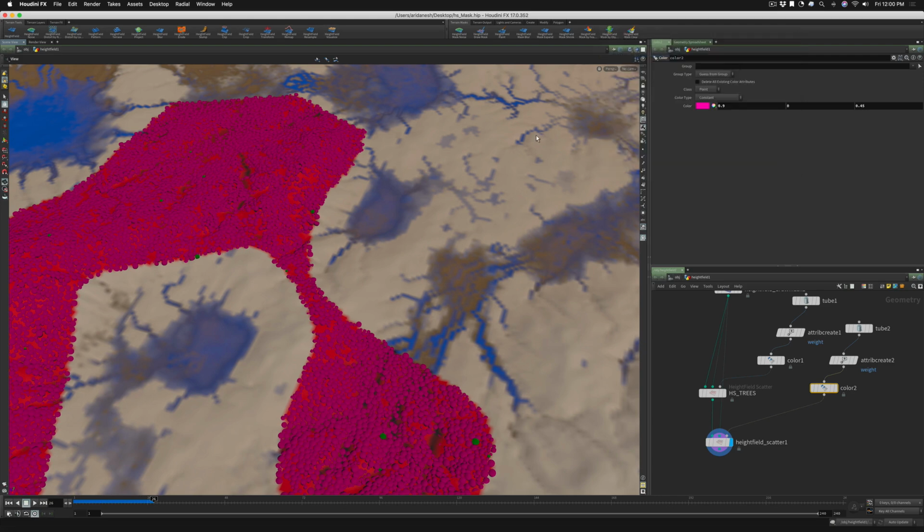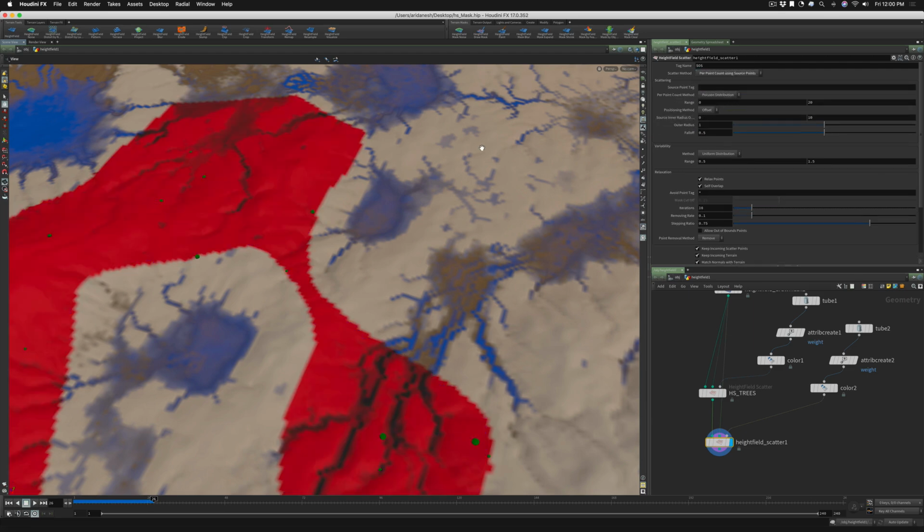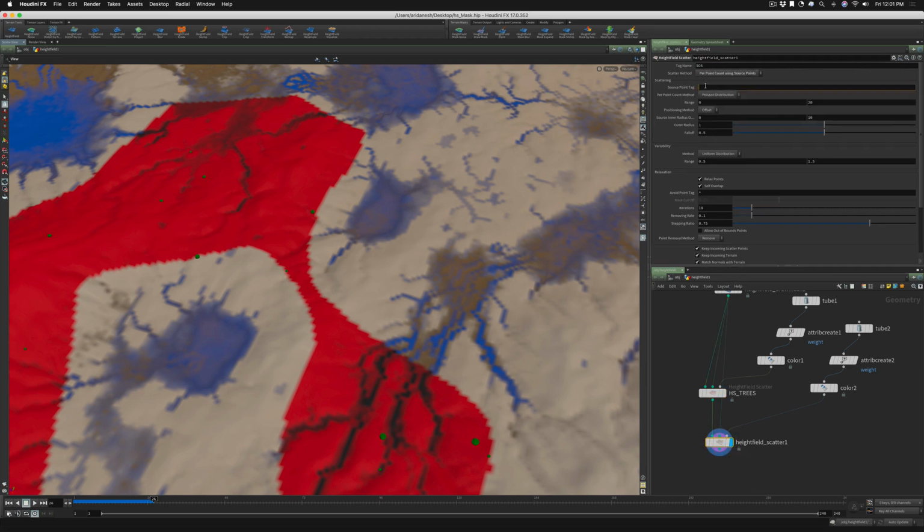Now what I want to show you, and why I made it so few, is we have another choice now. When we have it hierarchical, we can say scatter method by coverage using mask layer, but we can also say per point count using source points. And when we do that, it's first going to ask what is the source point tag. In our case, our tag name from the original one, right here, was $OS, which was HS trees. So I'm just going to copy that into our new place.